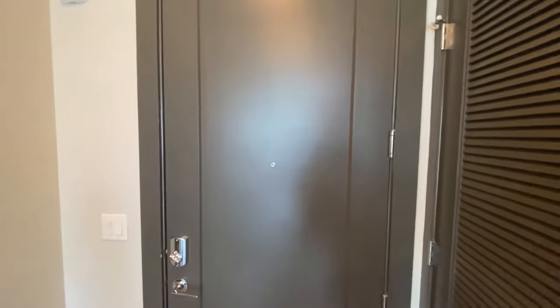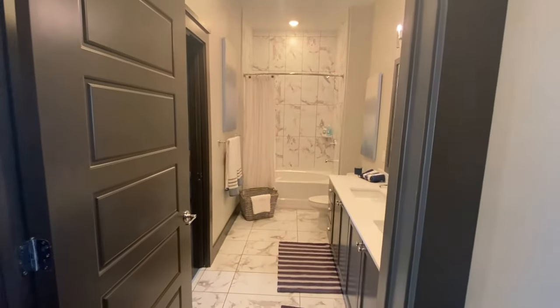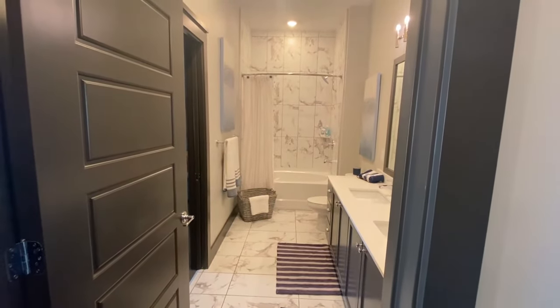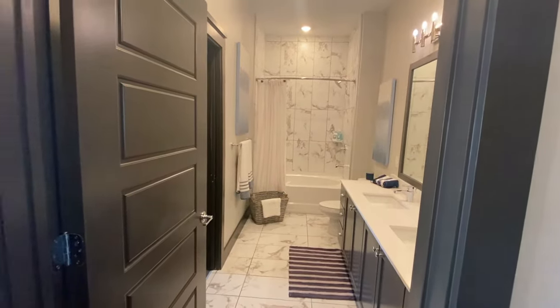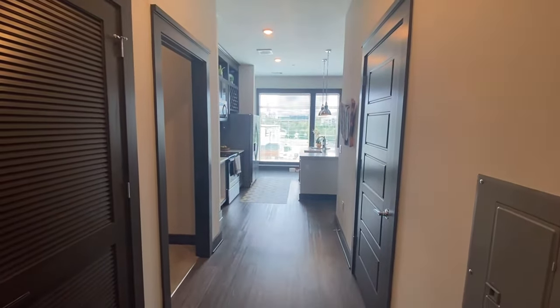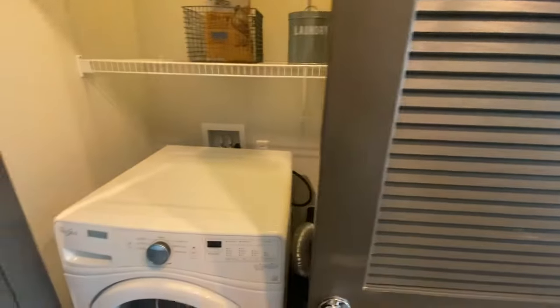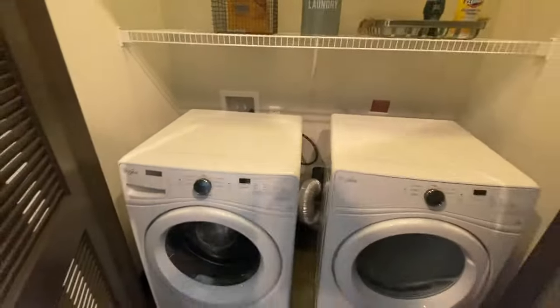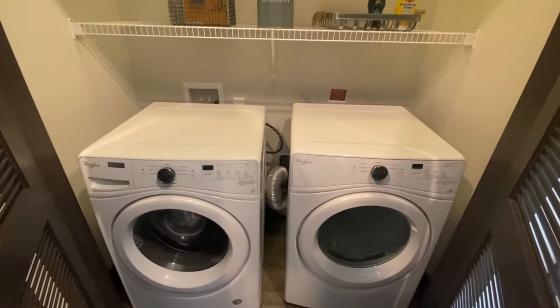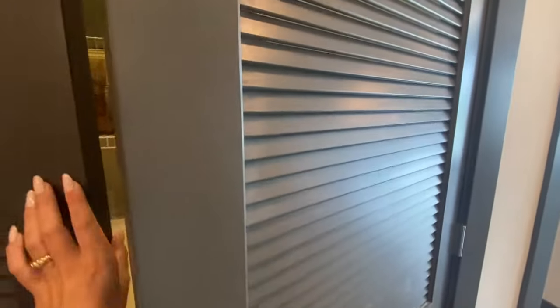So right now we're going to get started at the front door of the 2A home, and then on your right is going to be one of the bathrooms. There are two bathrooms in this home so we'll follow up with that bathroom in a second, and then you're greeted by this entryway through here. On your left is going to be your laundry room, so you do have a full-size washer and dryer that already come installed in the unit for you when you pick up your keys, so you won't need to worry about bringing yours with you.